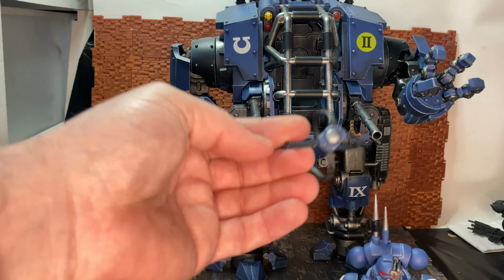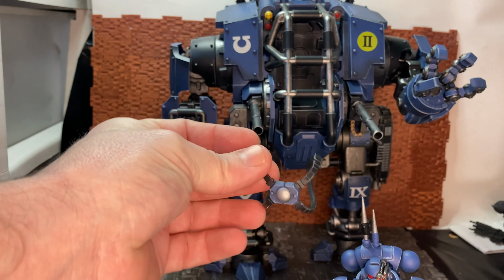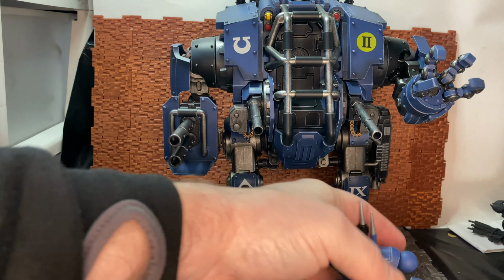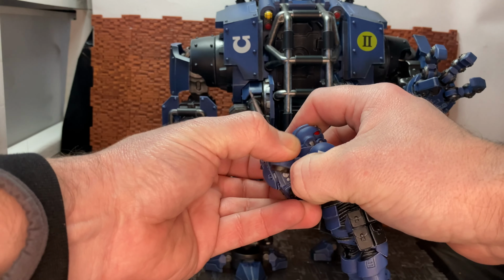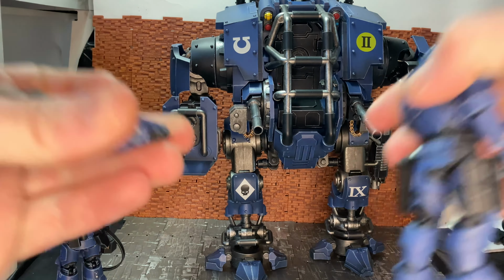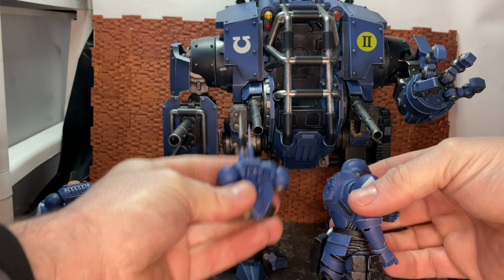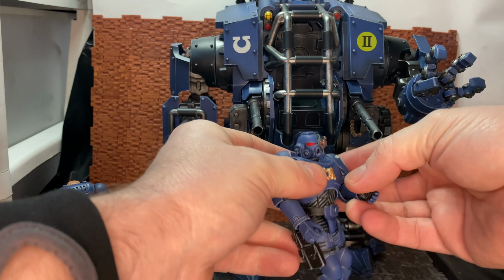One thing to note as well is this harness piece. He comes with this harness piece. It comes attached to him in the box, but it's quite easy just to slip it on and off. It's supposed to represent him piloting, like being strapped into the suit of the mech. His backpack is removable. I'm going to have to do it off screen because the pegs are very tight on the backpack, so it is similar to the Space Marines where the pegs go in and out. I would be wary about the pegs on this.